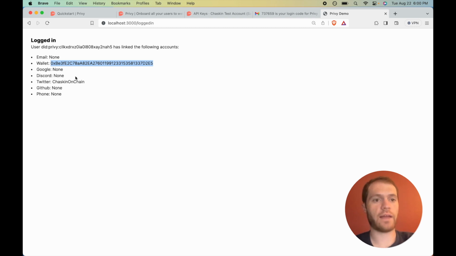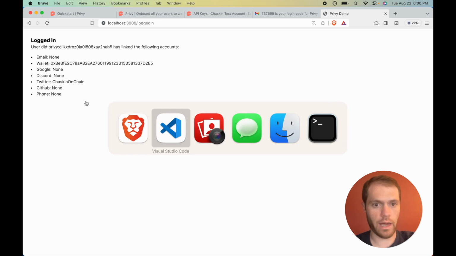So up next, we're going to add the ability to link on GitHub, Discord, and whatever we want. So that way we could log in with both GitHub and Twitter, or insert whatever. We can make it all of them if we want to. Heading back.